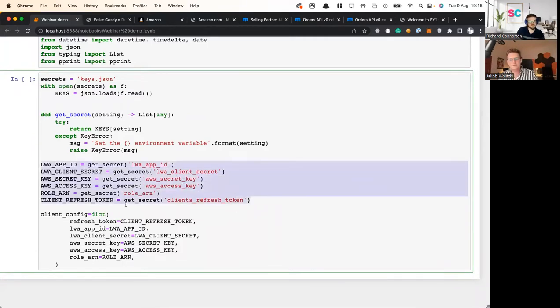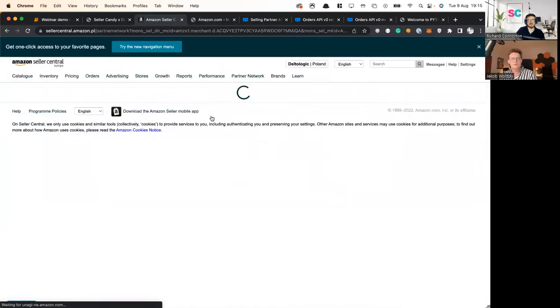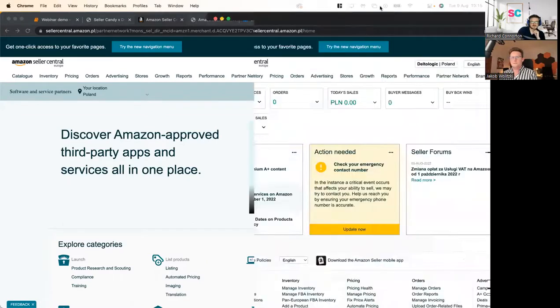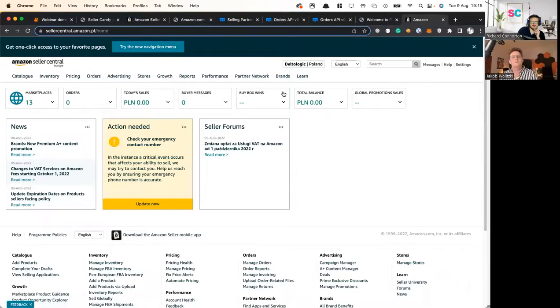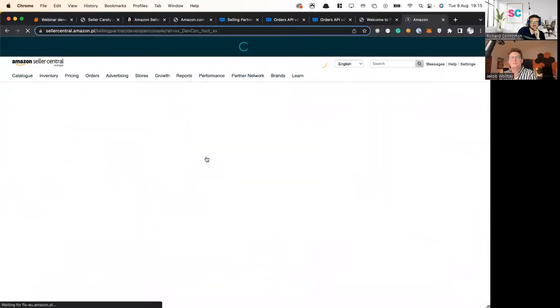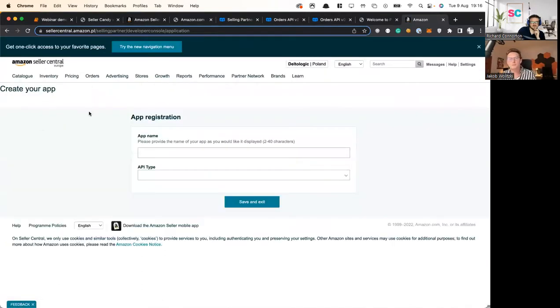And yeah, if you want to use the Amazon API, you have to register as a developer. Now going back to my account, which is the seller account. Wait, let me just log in to Seller Central, just to show you what I'm talking about. Okay, so this is my Seller Central. I just created it. There are no orders or anything, but just to let you know, what you want to do is go to Develop Apps, and here you have to create your own app and register as a developer. We won't go through the whole process here because it takes quite a bit of time.